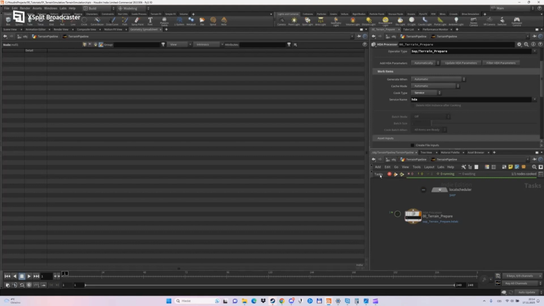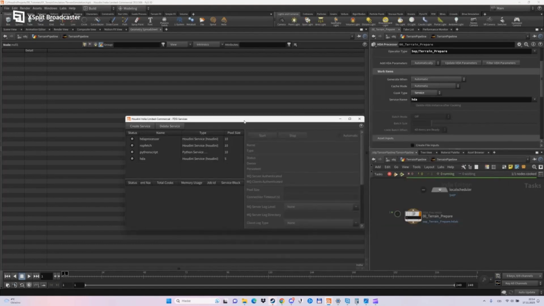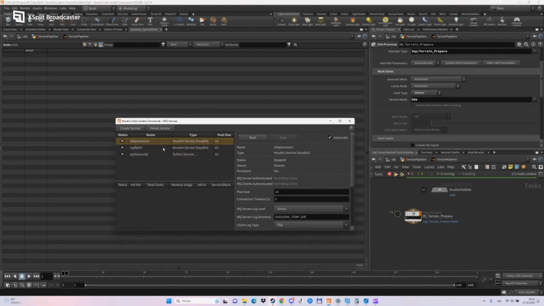It's not like a button. This is like a button with changing, but here tasks it's already a button. You can click PDG services and you can see these three are automatically created for us in Houdini 20.